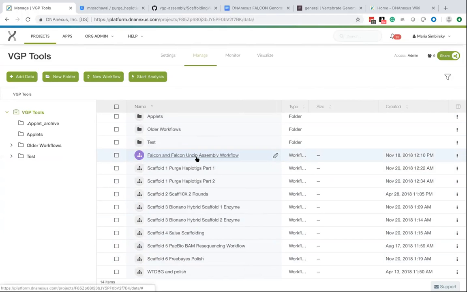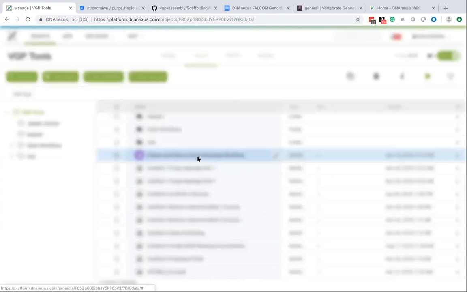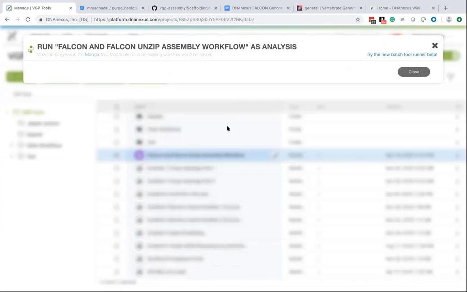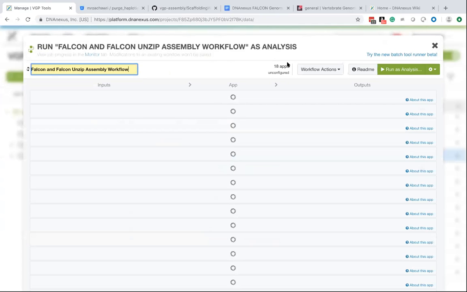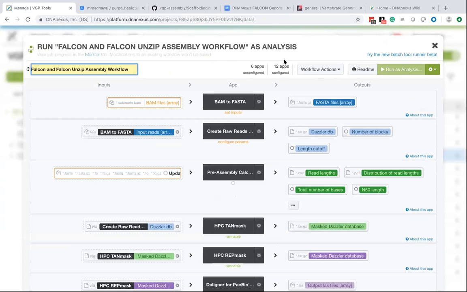So if I go ahead and open this assembly workflow, this just goes through all of the Falcon and Falcon Unzip steps. It's pretty long, so it takes a minute to load. There's actually 18 steps that are part of this workflow. It starts with the PacBio raw reads, which are usually in BAM format.